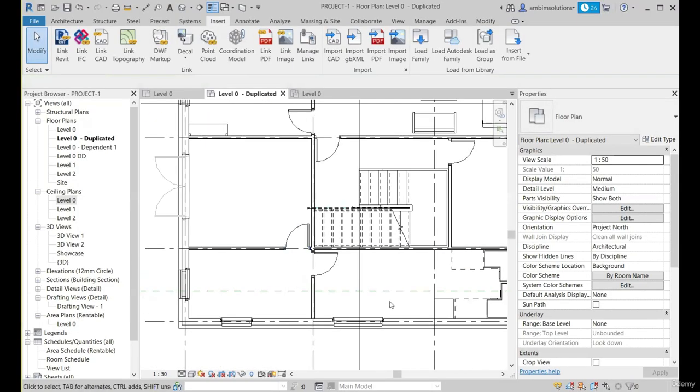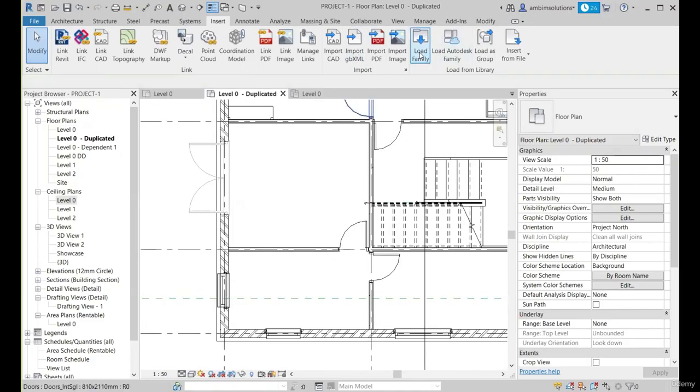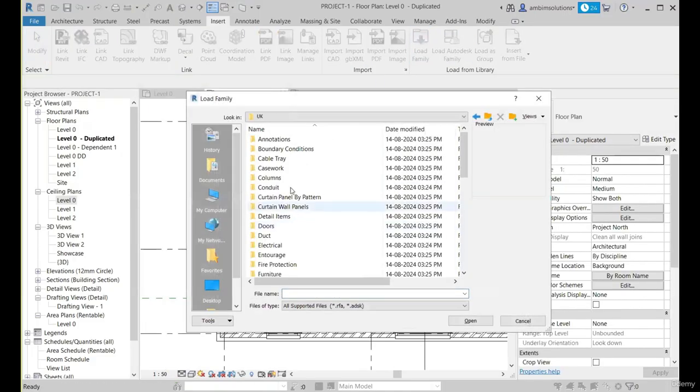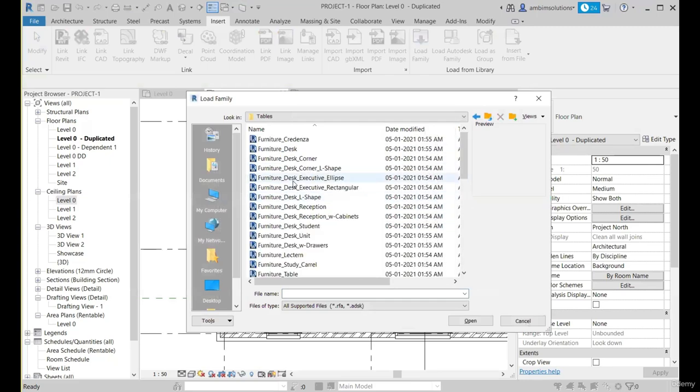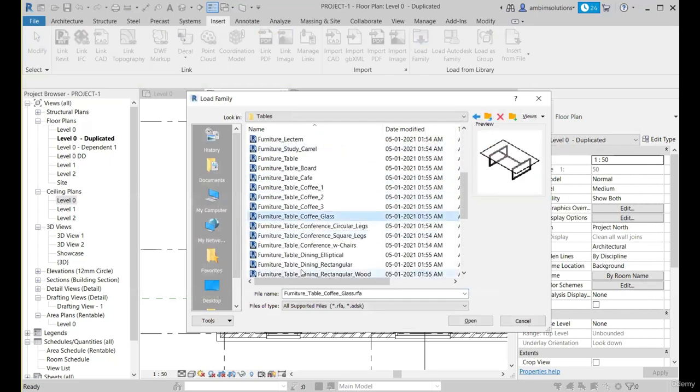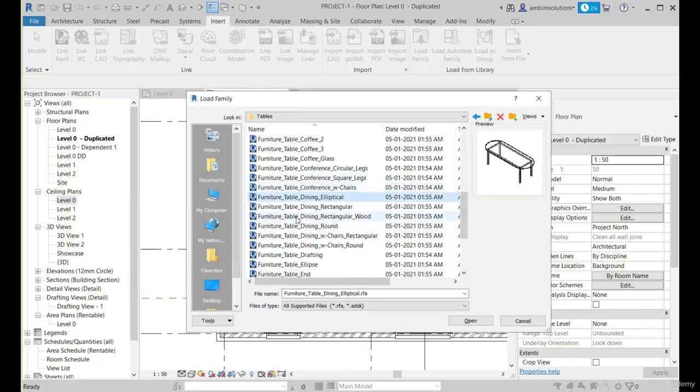You can go for creating a dining set as well. In order to do that, go to load family, and we need to search for furniture. First we need tables, so go here, and we have to search for a table that is suitable for dining. We have a few different types of dining tables available, and there is a set of furniture that comes with dining chairs where the shape is rectangular, or there is another one where the table is round and there are a few chairs following the periphery.